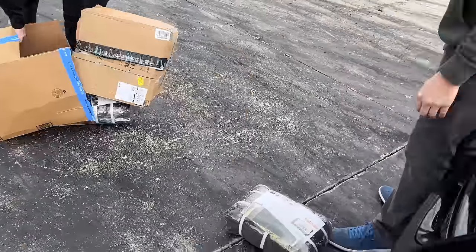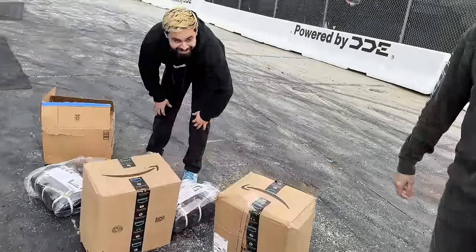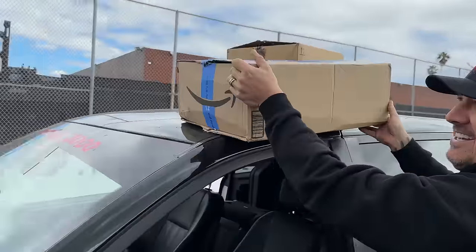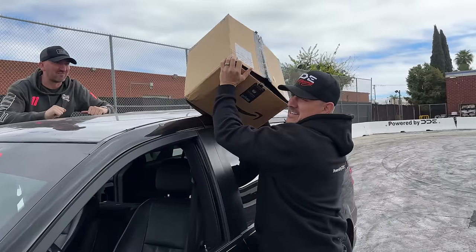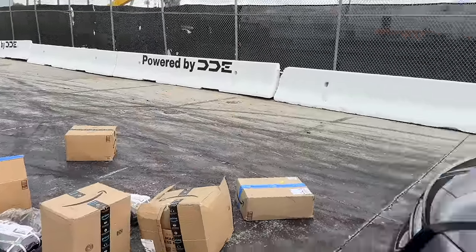Ryan! Ryan! Ryan! Dude, that had Ryan! The things Ryan does when he's sober, I wouldn't know. I've never seen that. So one of the boxes isn't the tarps. It's a lens that we bought from one of the cameras. Hopefully it's not that one.